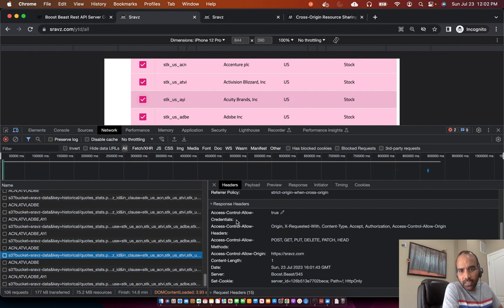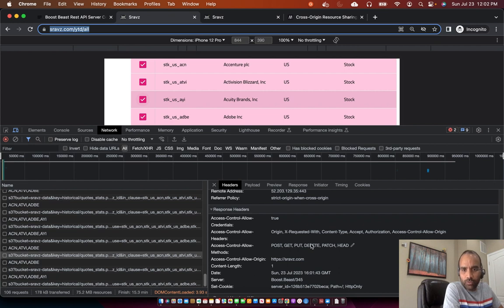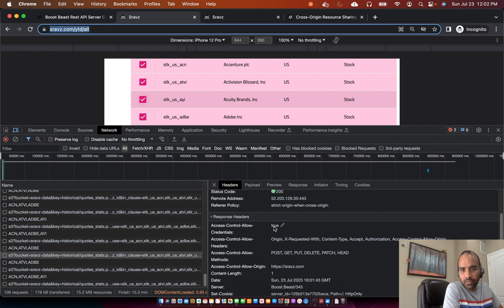The server responds that it allows credentials in the headers, then what all other headers it allows, and what methods it allows, HTTP methods, and which origin is allowed. So the server has responded that it allows GET, and then it also allows this origin, which is our original origin.